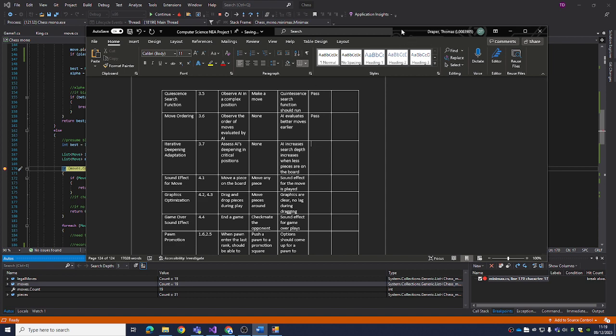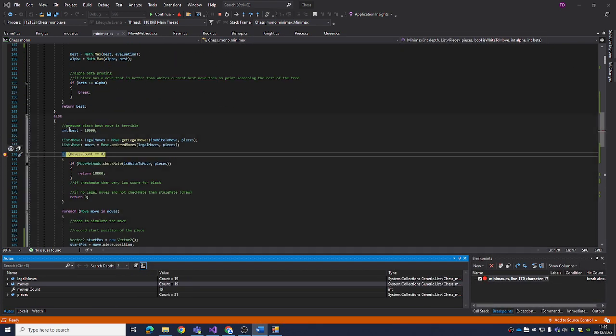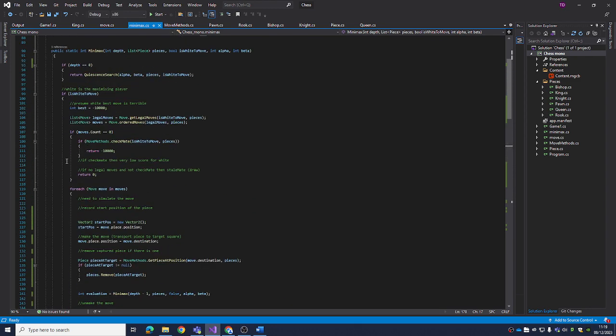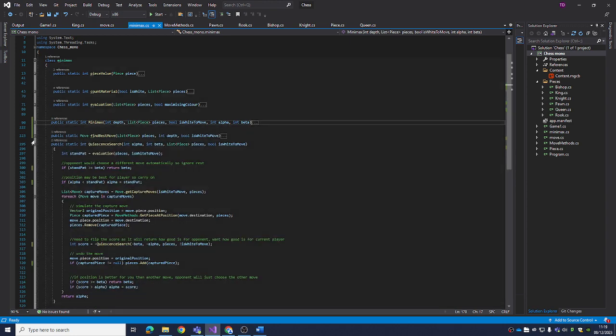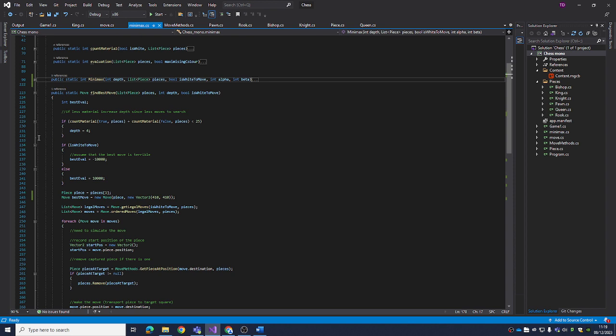Okay, so I'll check for the depth. Where's the find best move function? So here the depth is 4. I'll just see if that is ever run.